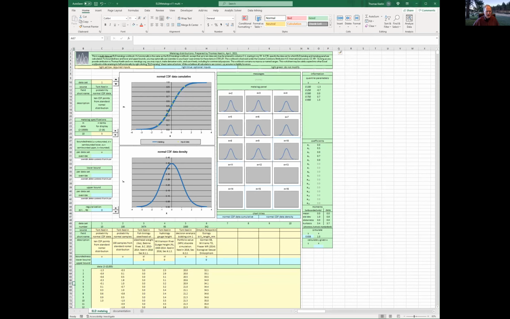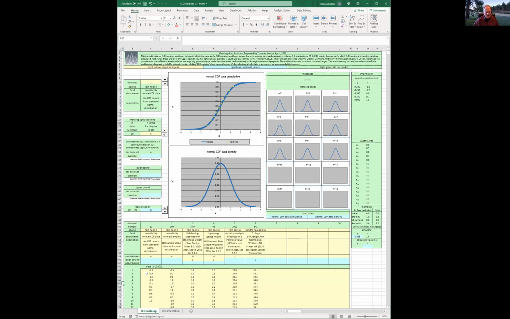So let's take a look at the first data set. As I mentioned, 10 CDF points from a standard normal distribution. This one's easy. Those data points are very smooth. Metalogs will just basically immediately mold themselves to the shape of this kind of data. And if I look at the number of terms here, I've got a 5-term metalog in the large 2 graphics in the center here. If I go to 6, 7, 8, 9, 10, you see virtually no difference in any of these shapes, and that's because a 5-term metalog captures this particular shape very, very well.